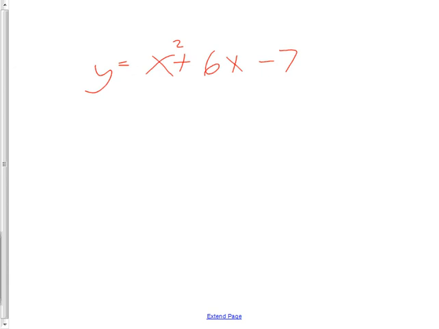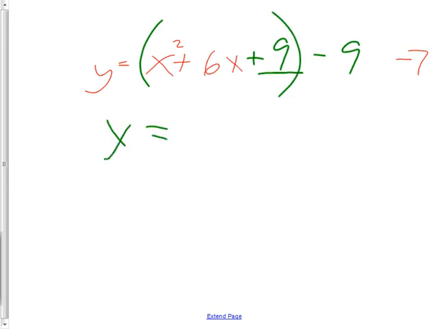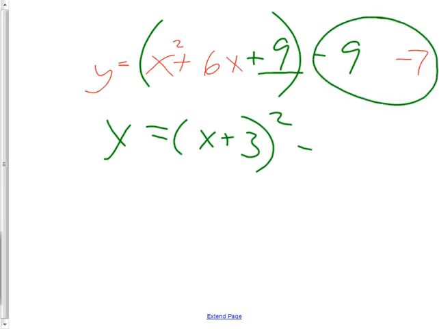First thing I say is that negative 7, I don't want a negative 7 there. I'm going to move it over and instead put something else there. I'm going to put a number that would be perfect. And the little German boy tells me what to put there. Remember? Half and square. Half of 6 is 3. 3 squared is 9. So there we go. Thank you, Deutschland. y equals x plus 3 quantity squared. And that goes together and makes minus 16. So what's the vertex really? Negative 3 comma negative 16. Do you remember doing that?